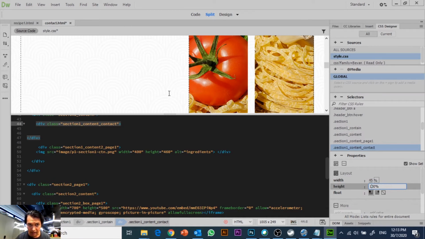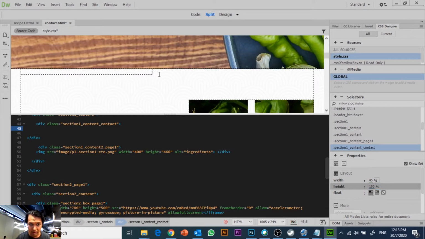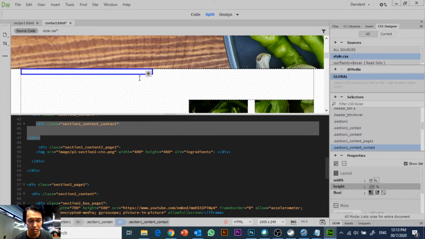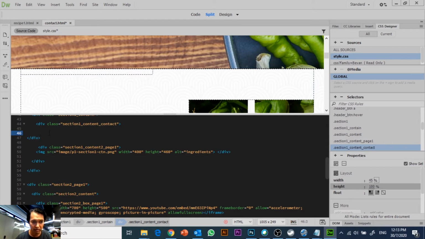That will be the space for our Google Maps. So now we're going to embed our Google Maps inside here. This is the location of the div.